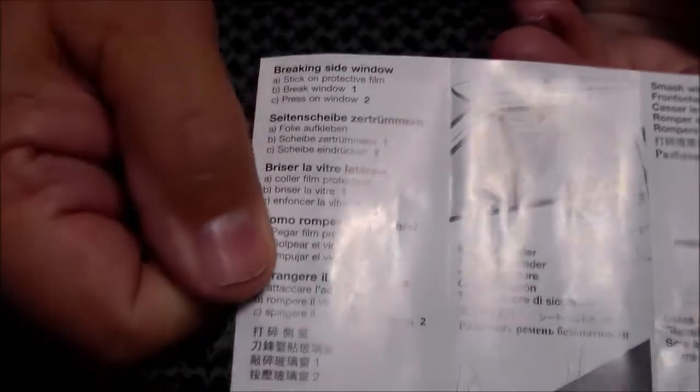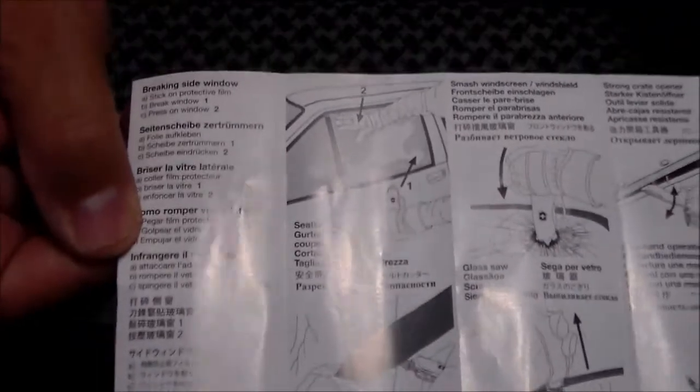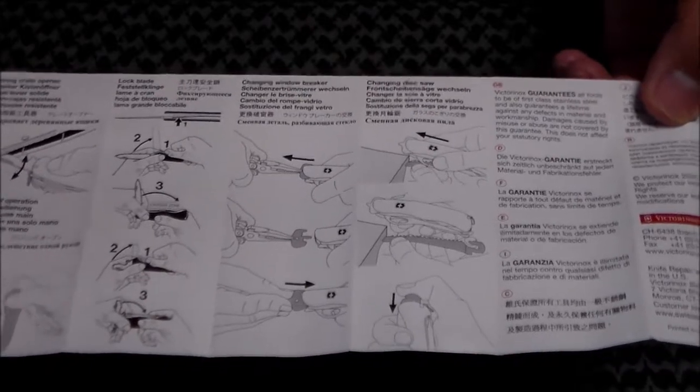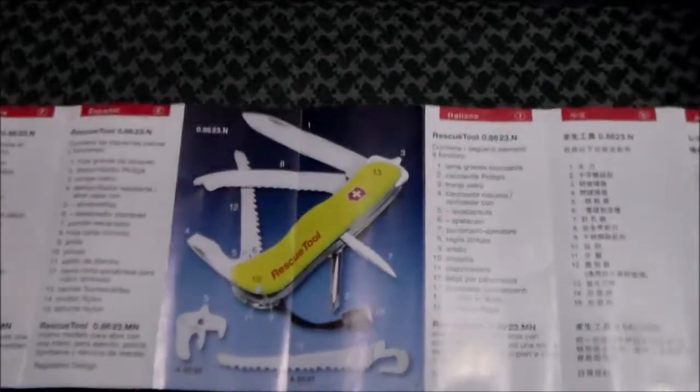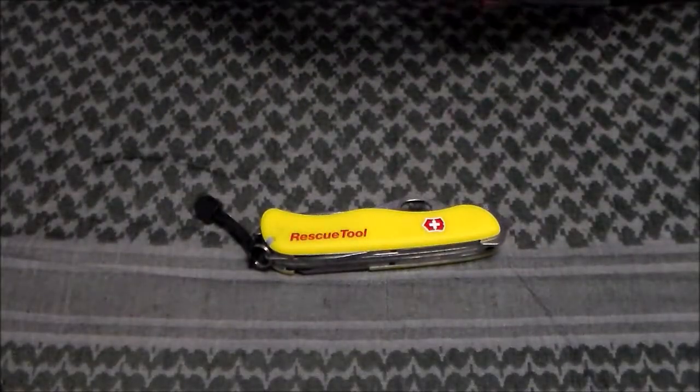And if you look on there, it's in several different languages. We have English, French, German, Japanese, Russian, and so on. It tells you how to use the different implements, because this is a different knife. These implements are different. It also talks about how to remove certain parts of it. This has removable parts that you can replace as needed. And then on the back it has a picture of everything, and it has what everything is in all the different languages. So that's the paperwork that it came with.